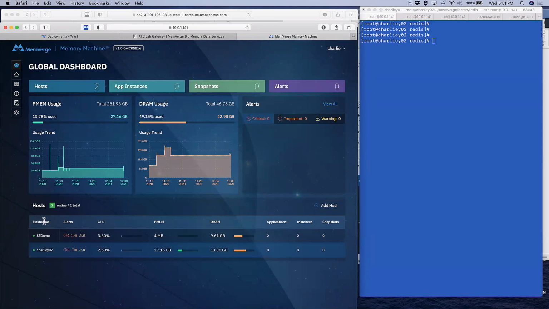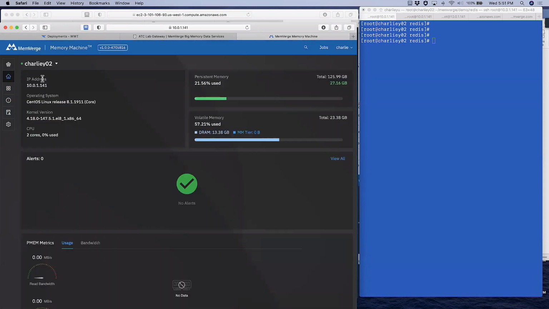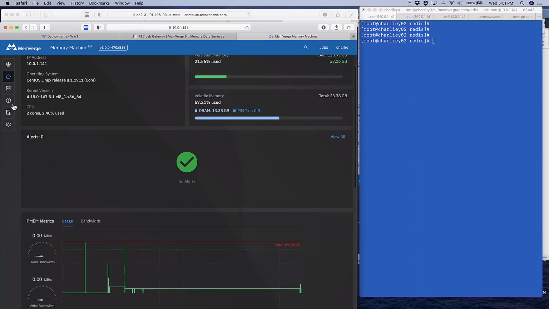You can add as many hosts here in the management pane. And what you're getting here on the top is the overall aggregate amount of memory and usage for DRAM and for PMEM. Okay, so this is sort of the command view. From there, you can drill down on a per host basis. You can look at each host in this list, and then you can see how much memory the operating systems use, both from the DRAM and the PMEM perspective.